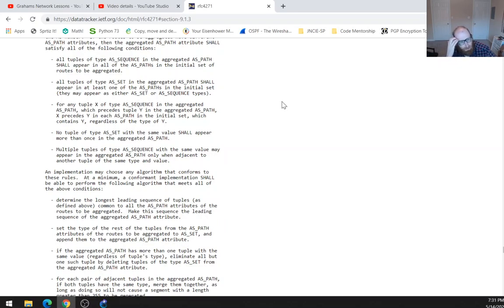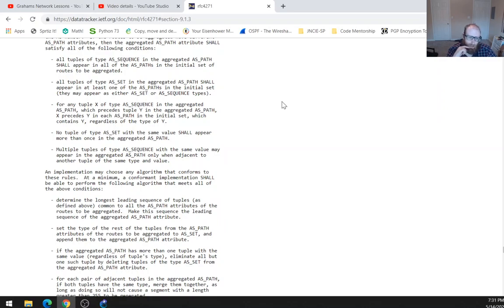For any tuple X of type AS sequence in the aggregated AS path, which precedes tuple Y in the aggregated AS path, X precedes Y in each AS path in the initial set, which contains Y, regardless of the type of Y.